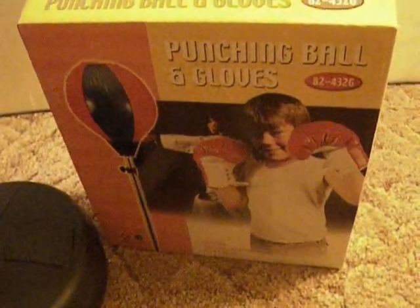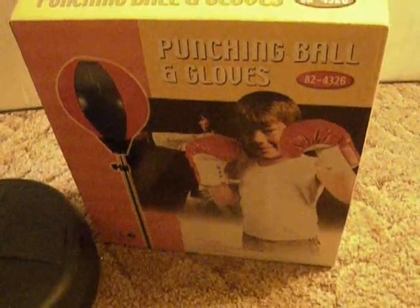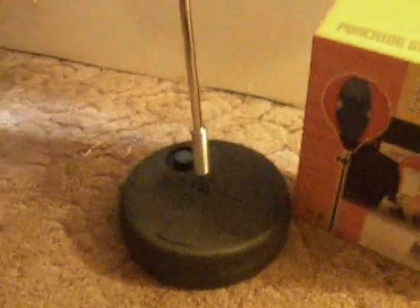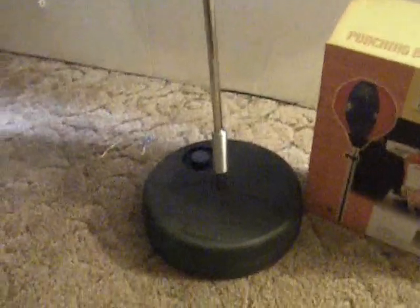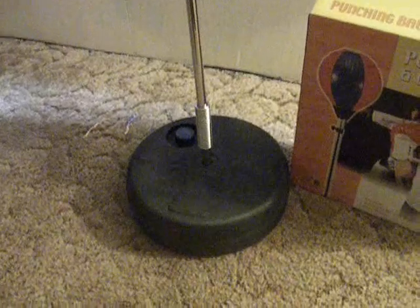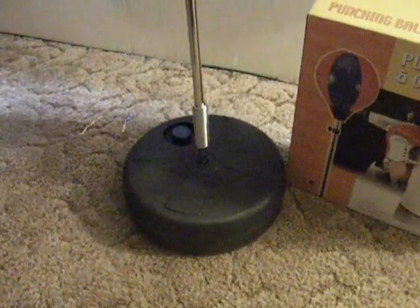And this is a picture of the box right here, you can see it. I've already taken it out of the box, and I've put it together, and it's sitting over here. The only thing is they do ask that you put in the base either 50 pounds of sand or the equivalent in water to hold the base.